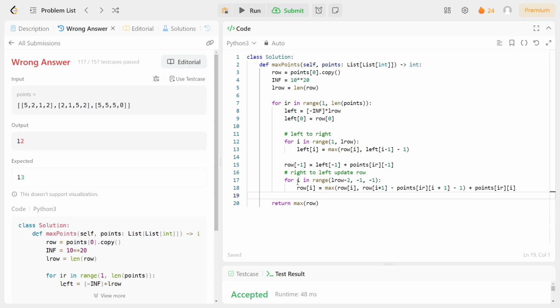Row of I is max of row of I. That's okay.